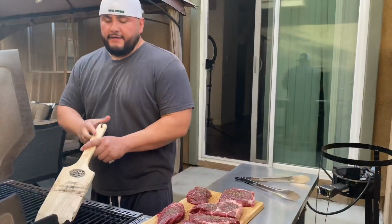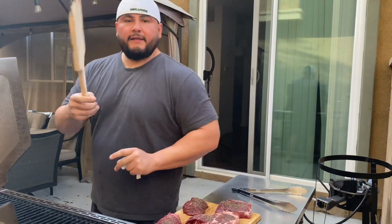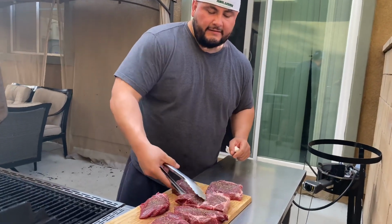All right, my grill is nice and hot. Getting it a little clean with my charcoal grill cleaner. Gonna start laying in our steaks.